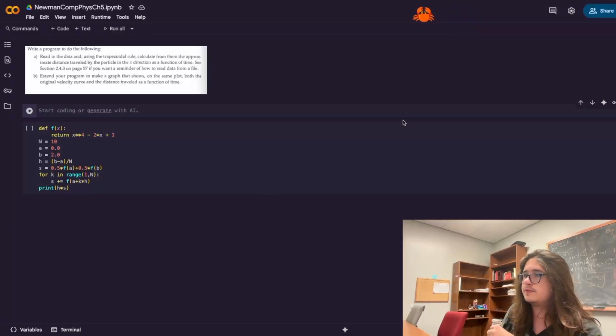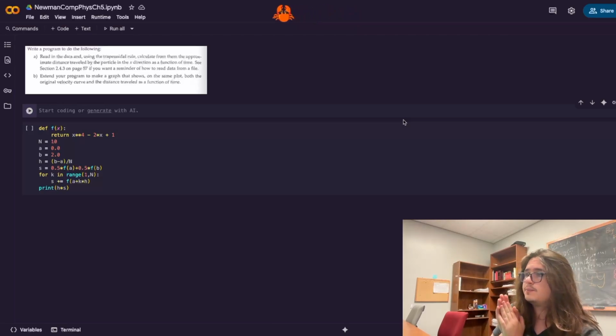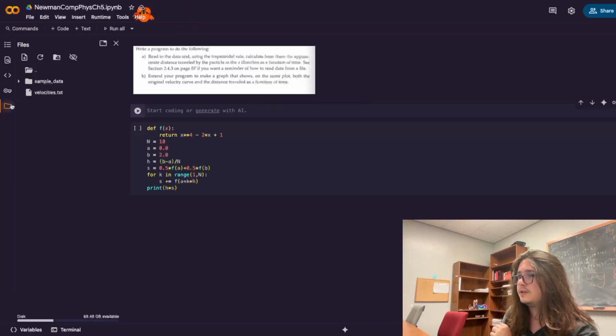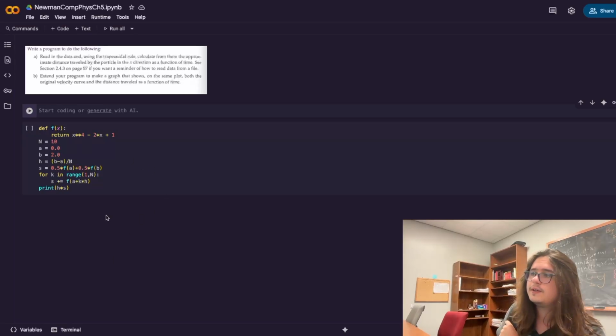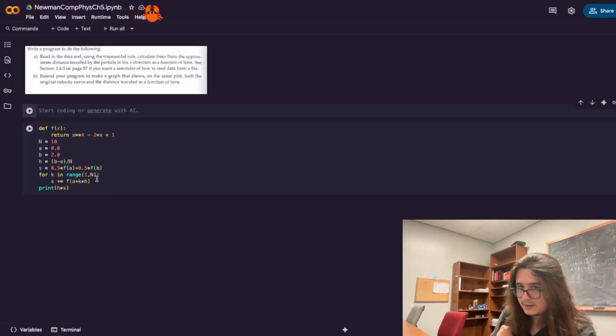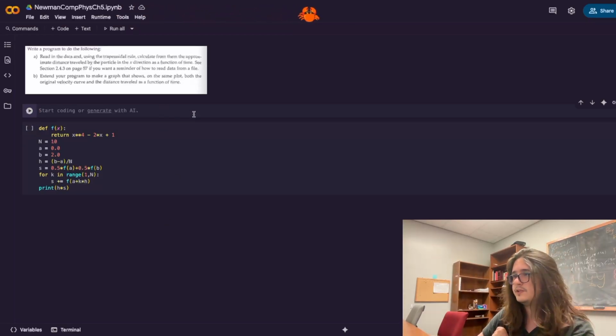Alright, silly people, here's the situation. We're going to be doing a trapezoidal rule integral on some velocity versus time data that is given in the online resources, just called velocities.txt, right? What I have here is the example code that I just copied down from the textbook of a trapezoidal rule integral, except this is with respect to a function that is defined mathematically instead of just some data that we found. So that's just there for inspiration.